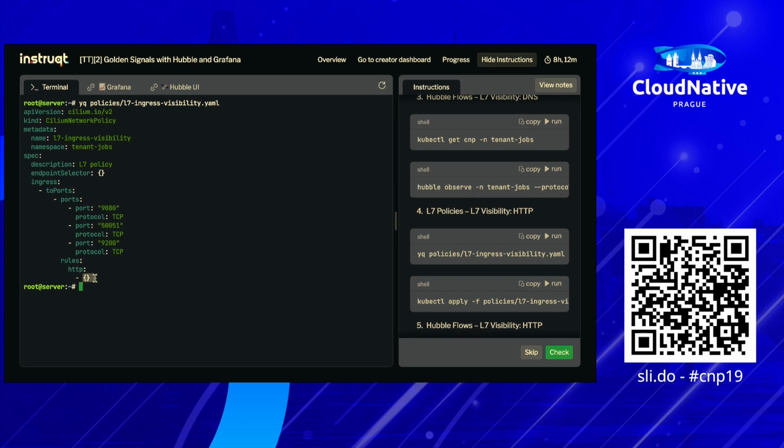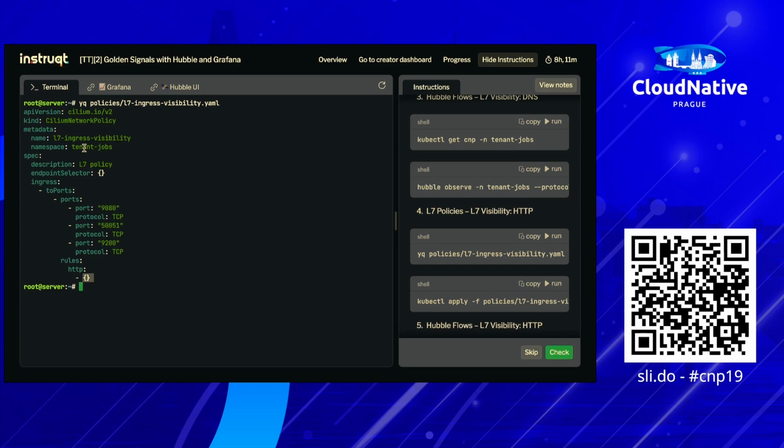So again, we are not denying any kind of traffic here, but by applying this rule, we instruct Cilium that all HTTP traffic going to those specific ports in this namespace should go through a proxy again. This time, the layer 7 proxy for HTTP is the Envoy proxy.